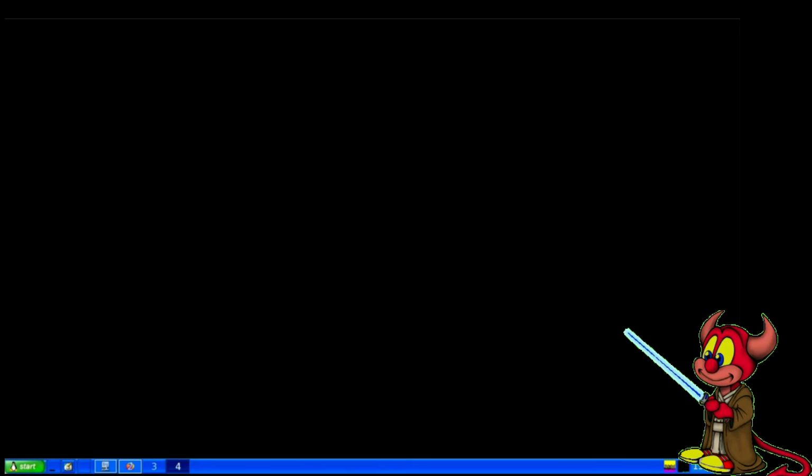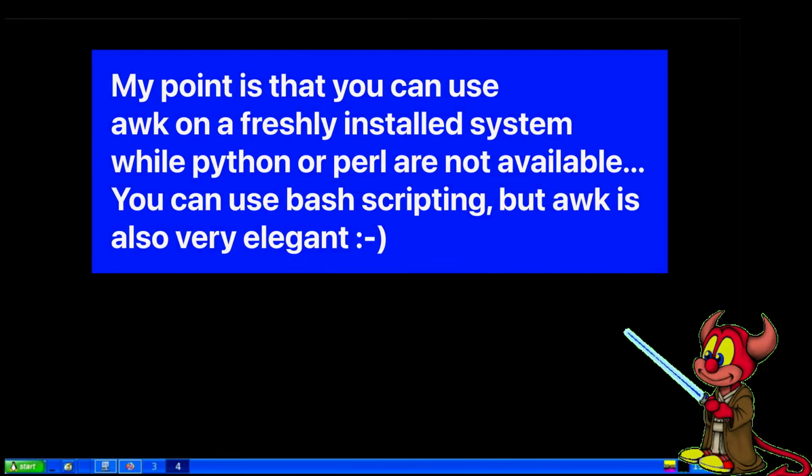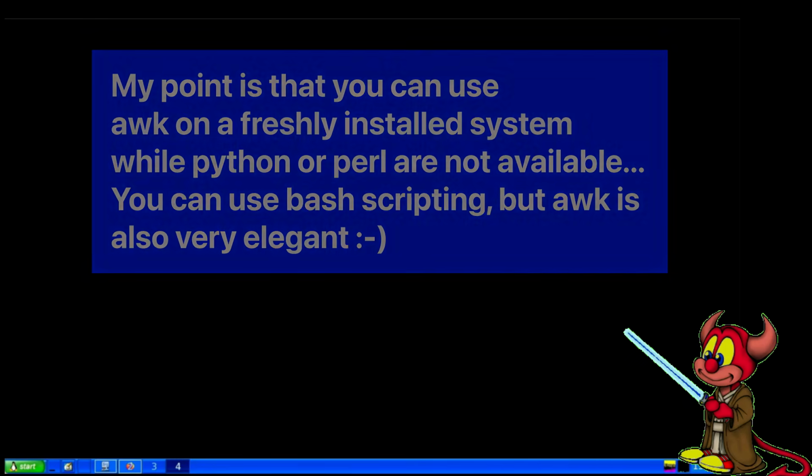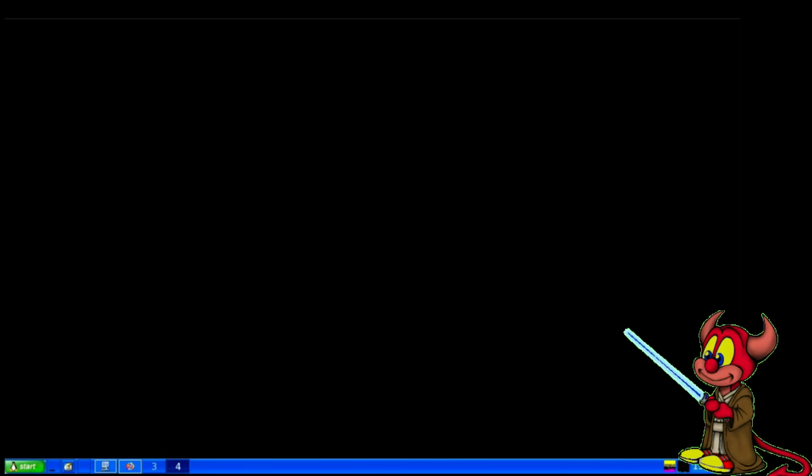When you do a FreeBSD installation, this programming language is available in a bare-bones FreeBSD system, so that is pretty cool. In a vanilla FreeBSD system, one of the programming languages you can use to develop software is the shell script, but if you want to process files, I think nothing beats, or it's very difficult to beat, the AWK programming language. Interestingly enough, I think AWK is still relevant nowadays, even though most of the software nowadays is being developed with Python. It is very easy to create scripts in AWK.